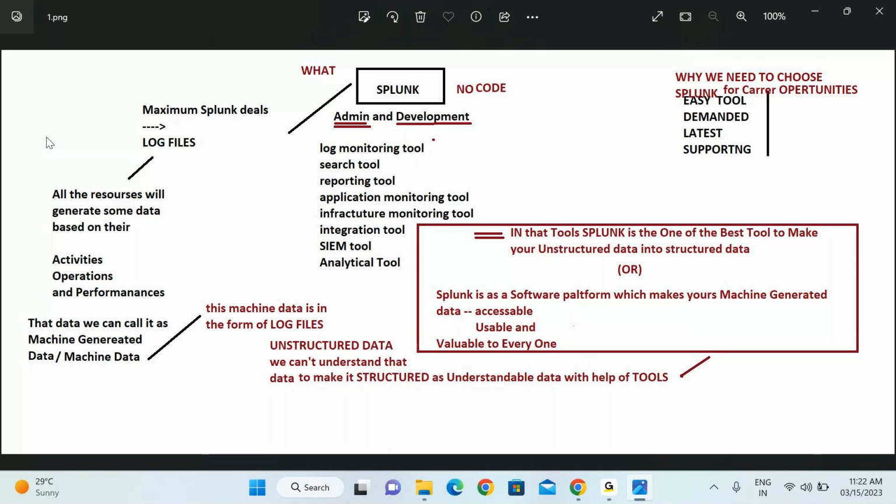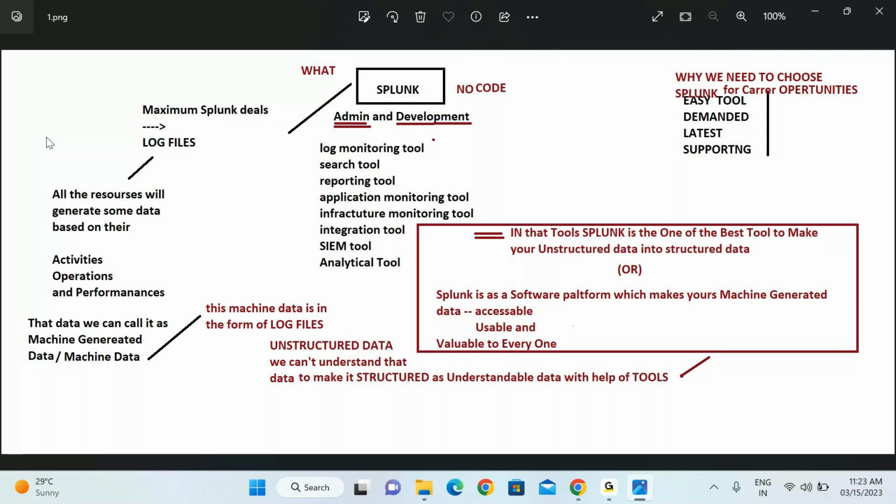Whatever these log files or machine data are, they are not understandable or readable. Why? Because they are in the form of unstructured data. What does unstructured data mean? Unstructured data is nothing but raw events which are not understandable and don't have any schema.